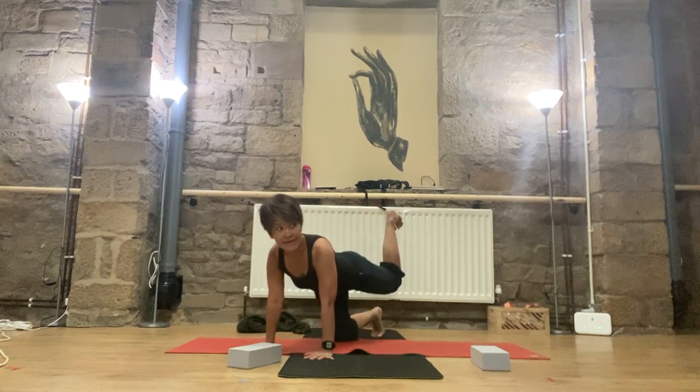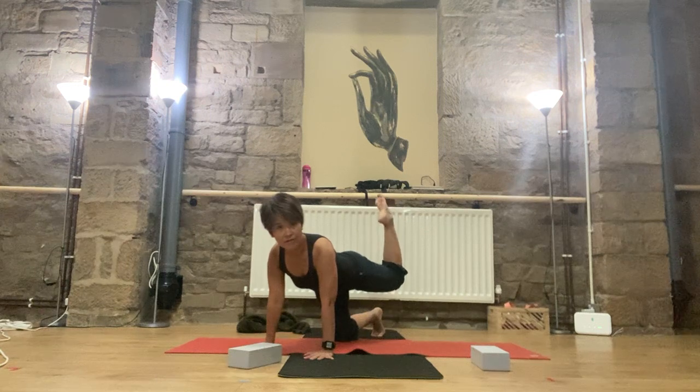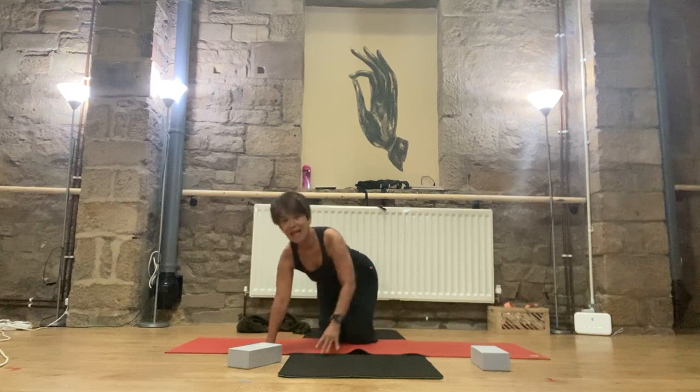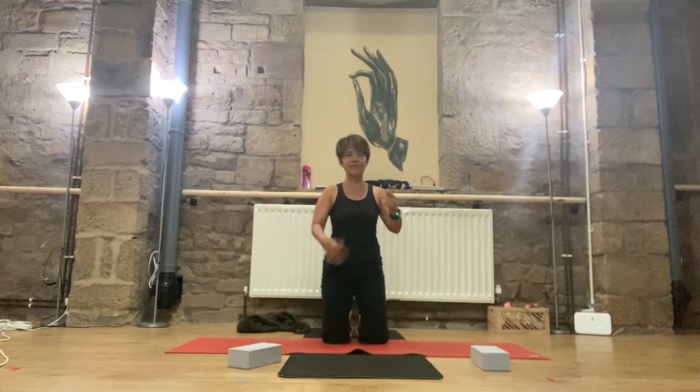Flex the foot again and inhale, release it away. Exhale, point and pull the foot in. One more, inhale, flex. Exhale, point and pull the foot in. And now I want you to hold it and press the knee up a little bit more. And I think you can feel your bum talking to you right now. And then exhale, lower that down. And just be somewhere comfortable. Shake the wrists out before we do the second side, okay?